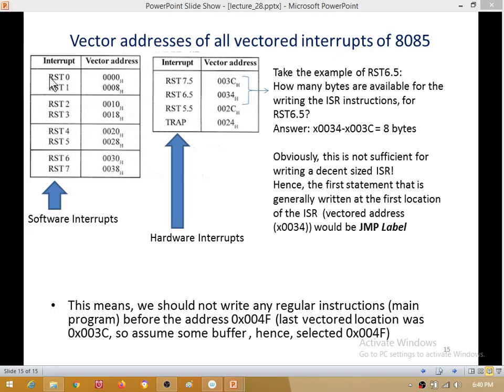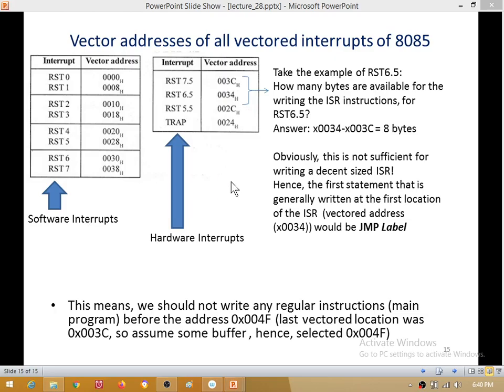So instead of writing a call, you are actually going to write RST0, and if you do that, then your interrupt subroutine, or your overall execution, is going to jump to 0000, where the interrupt subroutine corresponding to RST0 would have been written. In general, for this course we are not looking at software based interrupts because they are nothing but a relabeled version of call subroutine.